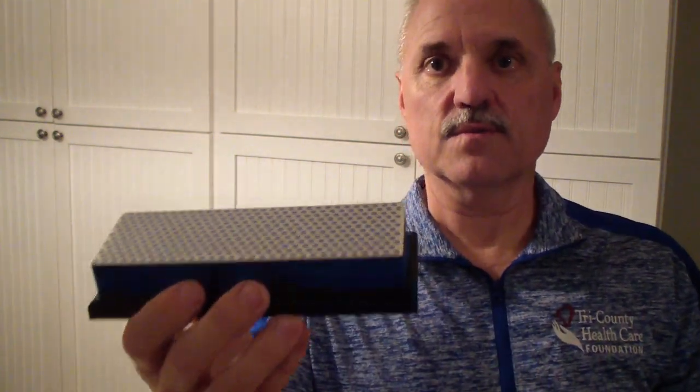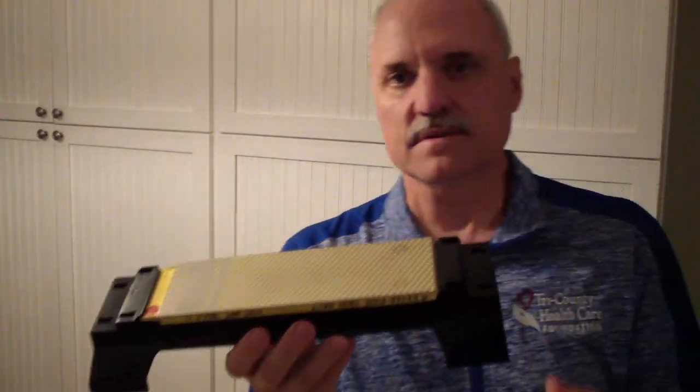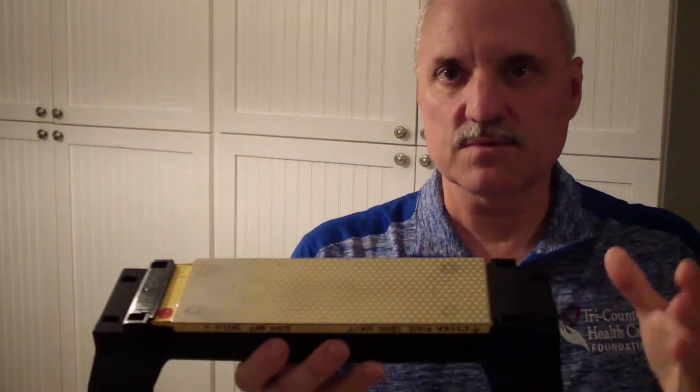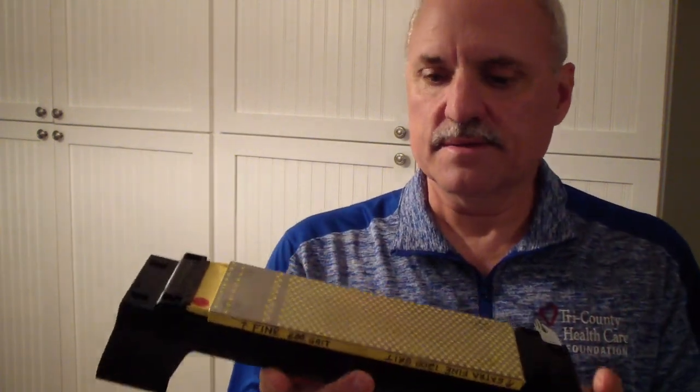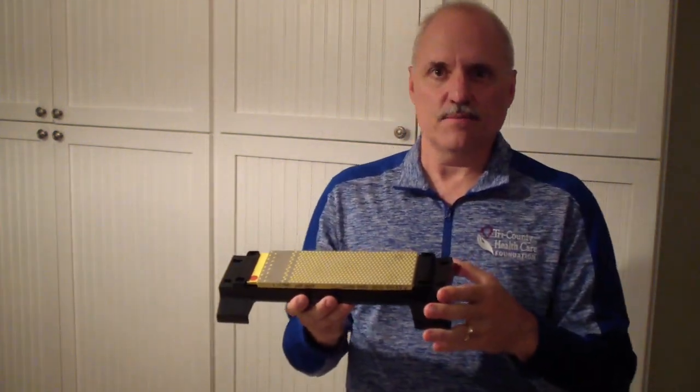This is for when something is really dull or damaged, and you can do a little more grinding, taking off more material with this stone. Still, the jury's out on how great this works. The first couple of knives I did, I didn't think it was razor sharp, and I found out that with cheap kitchen knives, it's hard to get them razor sharp. But if you start getting into quality knives, it's a different story.